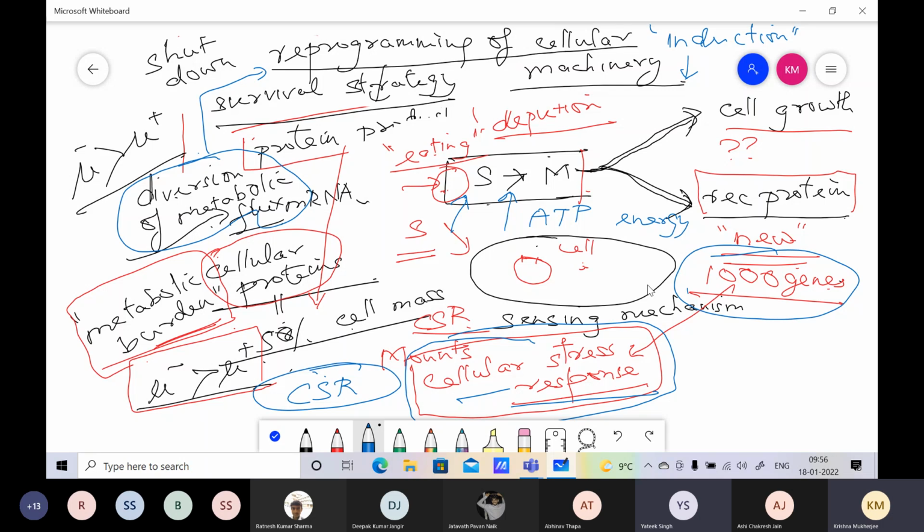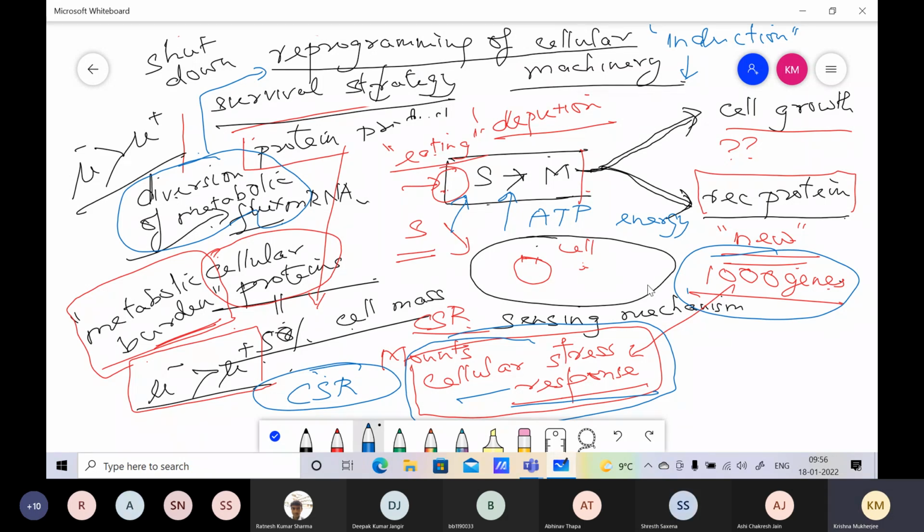So we understand that cellular response is a dynamic response which actually feedback inhibits protein production by simply shutting down everything inside the cell. It is not that it shuts down protein production, it shuts down everything. And that is why translation is the rate limiting step within a few hours of induction of protein expression.